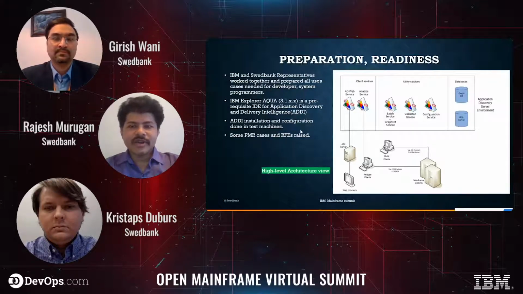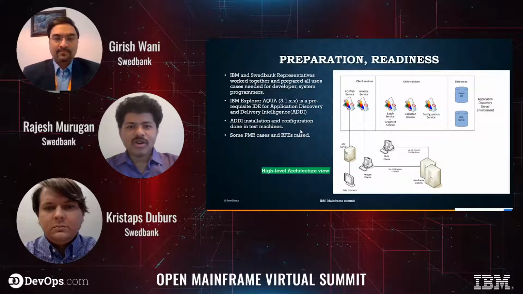Of course, during the evaluation and testing phase, we got good support from IBM, and they really helped us install some of the basic configuration settings on some private machines where the testing was carried out. The testing was done for quite a while, two to three weeks, and we got inputs here and there from the development team and all stakeholders. At the end, most of the use cases were validated, about 80%. There were some residual minor issues that were raised as separate PMR cases for correction, and for new improvements, new RFIs were raised.